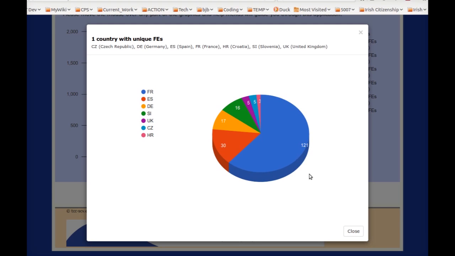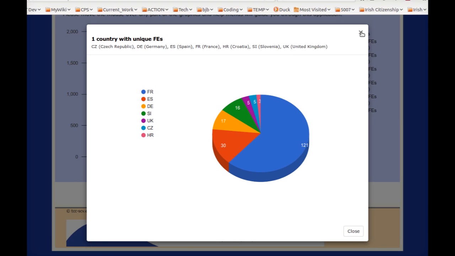So in France they have the biggest number of single elements that are just specific to France. And if you go here, then Spain is the next one down, who have these specific elements, and it gets smaller and smaller until you come here to Croatia, which has only 3 elements that are specific to their country.